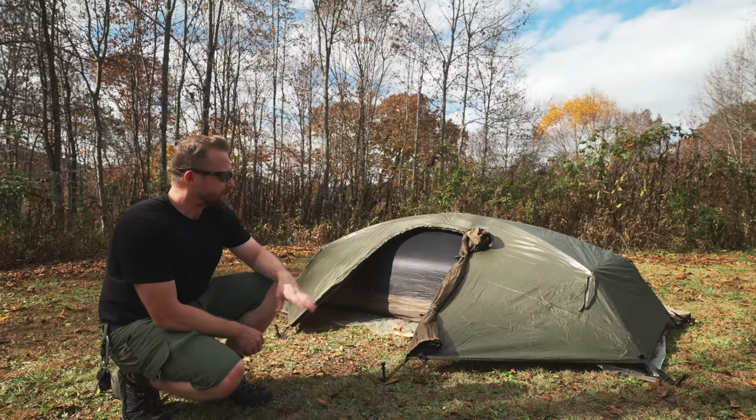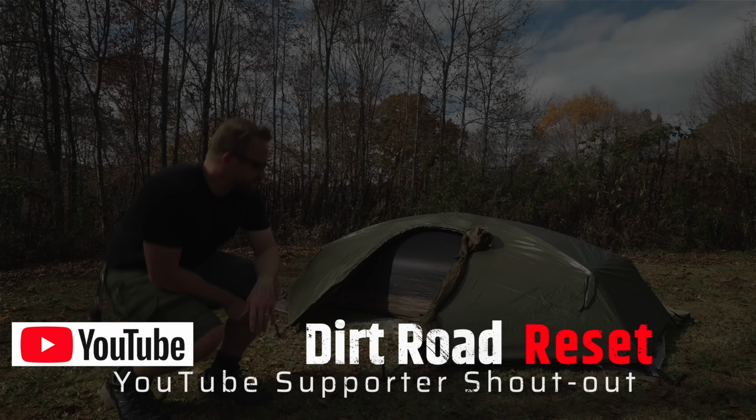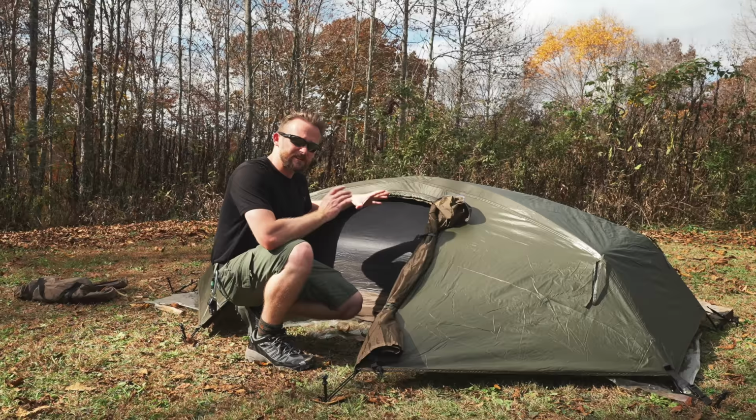The first thing that you need to know about this tent is that it features a very low profile. As you all can see here, this is very low to the ground. You are not going to sit up in this. There's plenty of room on the inside. It's plenty long for most people, but no, you're not going to sit up.